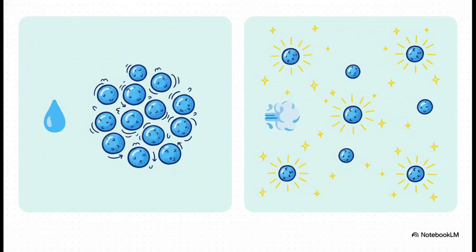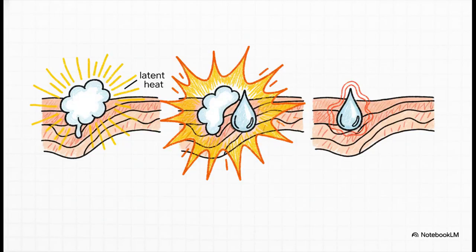But on the other side, we have particles of steam, which are also at 100 degrees Celsius. They have the same high kinetic energy, but they are also carrying that extra hidden energy that they absorb to become a gas, the latent heat of vaporization. And this is precisely why steam is more dangerous. When steam touches your skin, it first condenses back into liquid water. In this process, it releases that large amount of latent heat directly onto your skin. And then, the newly formed hot water at 100 degrees also releases its heat. So your skin absorbs much more energy from steam, which is why it can cause more severe burns.